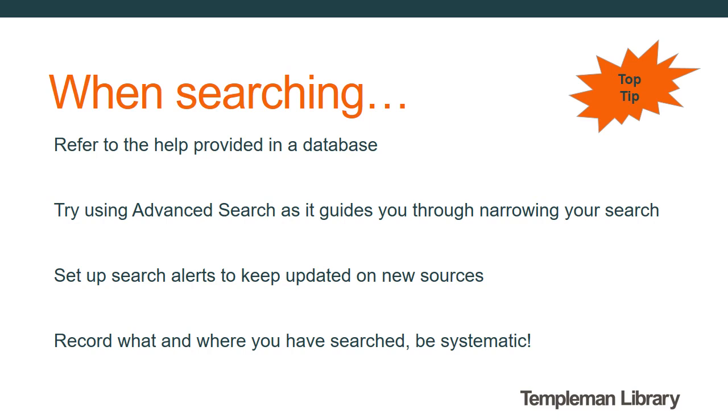You can't do it in library search, unfortunately, but in all the separate databases such as Google Scholar, PsycINFO and CINAHL, you can set up those alerts and keep yourself updated on any new sources that get added based on your search criteria. And always record what and where you've searched. So have a go at setting up a Mendeley account, and make sure that you keep track of all those references right at the start, so that you don't have to go back retrospectively and try to remember where you found things. And most importantly, really be systematic about that, with the relevant referencing style that's been recommended that you use.